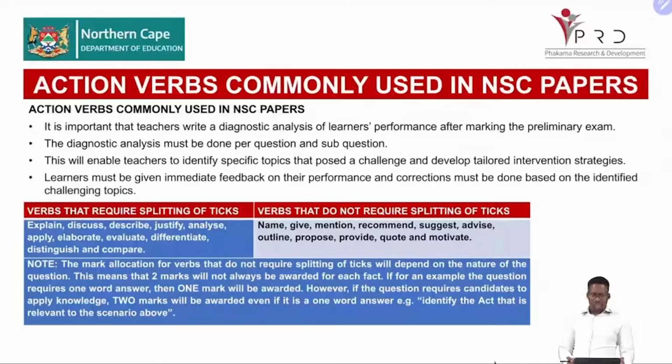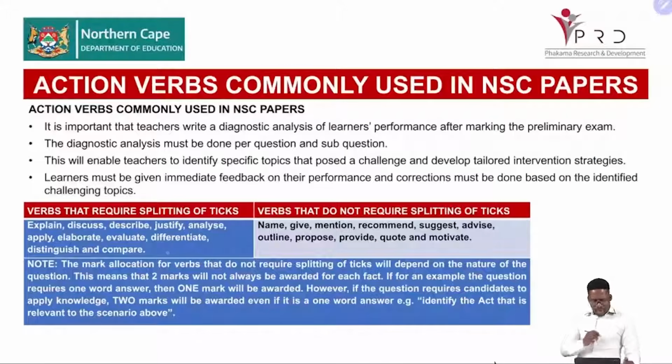Now, let's look at the action verbs that are commonly used in the question paper. It is important that all the time, as educators, we must have what we call a diagnostic report. Because a diagnostic report tells us about the performance of this content per topic and how learners respond to questions. And this informs the type of intervention that we can make to ensure that we improve learner attainment.